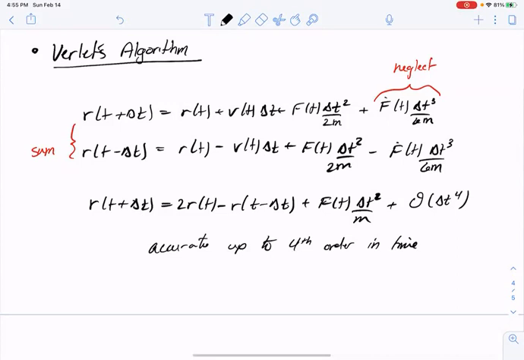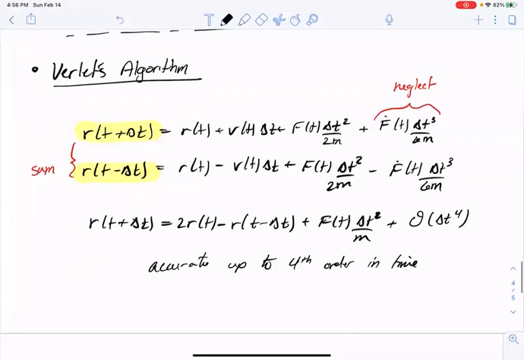This is a result of the time reversal symmetry of this algorithm. Note that if I write the equation in the forward direction of time, or its reverse, the form is identical. I'm only ever referencing the middle point, t, in both of those directions. That makes it time reversible. That means that it is an even order expansion in the positions. Indeed, one could, if you didn't need access to the velocity information, now have a discrete update rule consisting of just the position degrees of freedom.